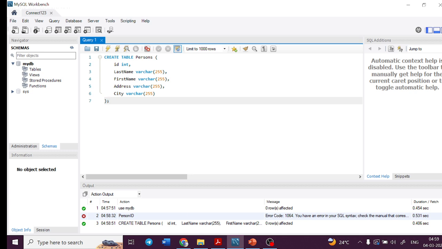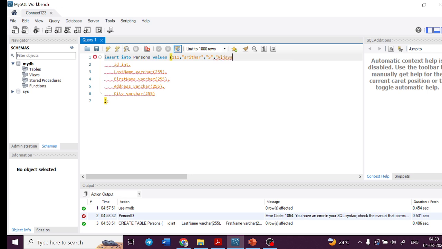I want to insert something, so here itself I'm doing the modification. That is INSERT INTO persons VALUES, where I can directly keep the values. That is 111, then the first name and last name, Sridhar, comma, S, comma, the address.